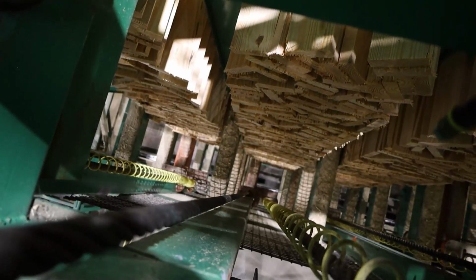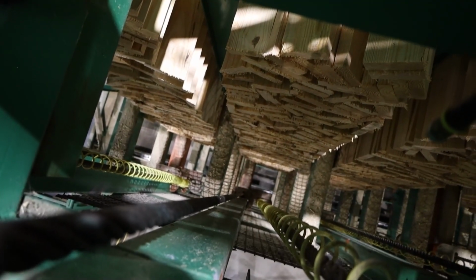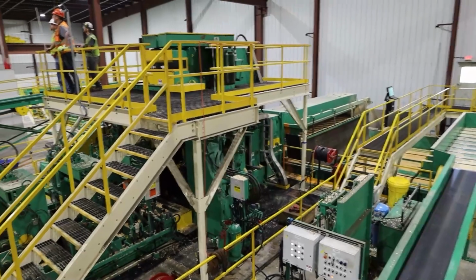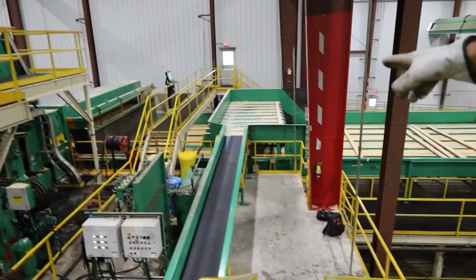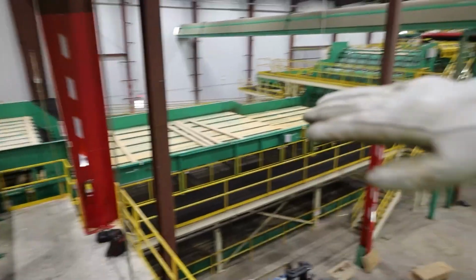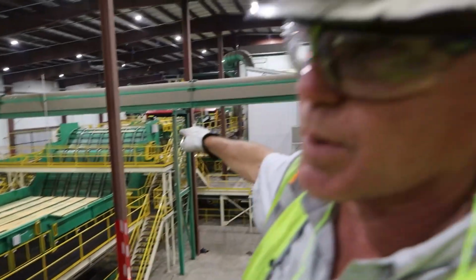So again, we're still standing on the opposite side of the TBL curve saw and gang machine right now. You can see that all the lumber is going to come out of the back of the machine and land on what we call a landing table. That lumber will get swept down to these floor chains, all the lumber, and it gets mixed in with the edger boards. All of that lumber is going to go towards our trimmer line.